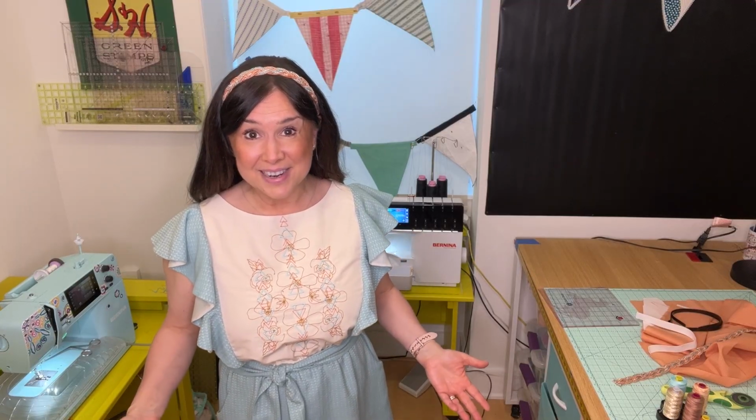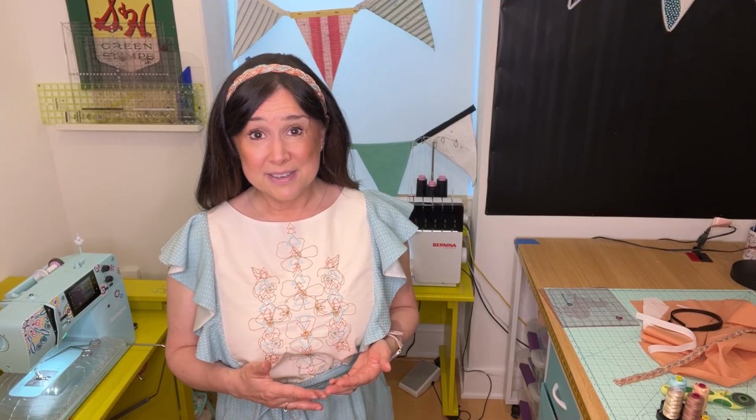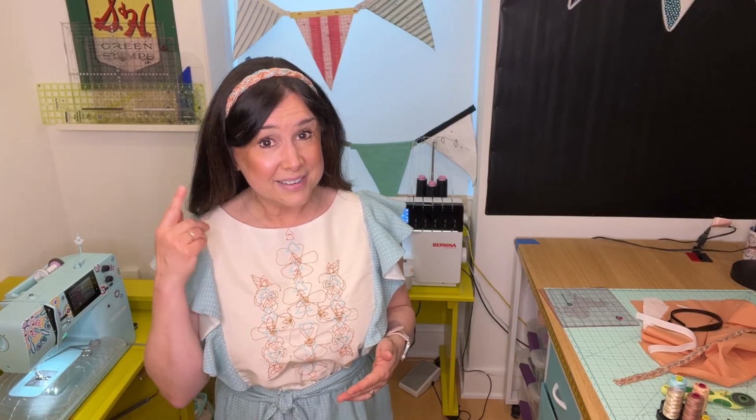And you saw me make this dress in a video where I scanned the flounce pattern on my 990 and made it into this dress, right? Well, now I need to accessorize, so I thought there's no better way to do this than to make our own trim and then braid it into a little headband.